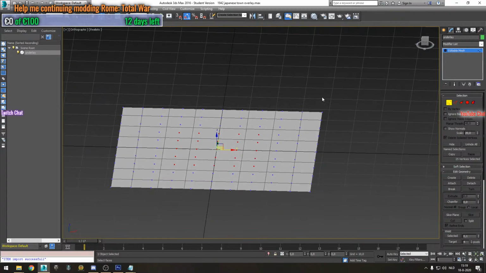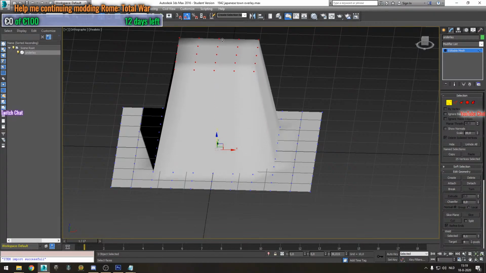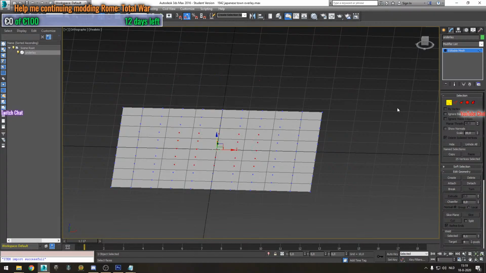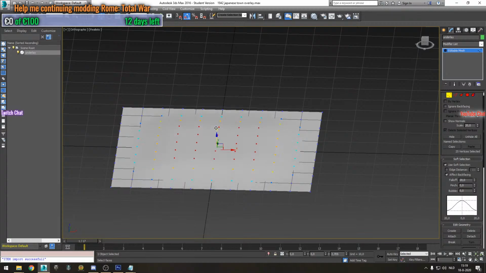And we can increase the height of it. Oh, that's nice. No, we use the soft selection tool. Go to soft selection, I use it. And when I raise it now, I have a nice hill.